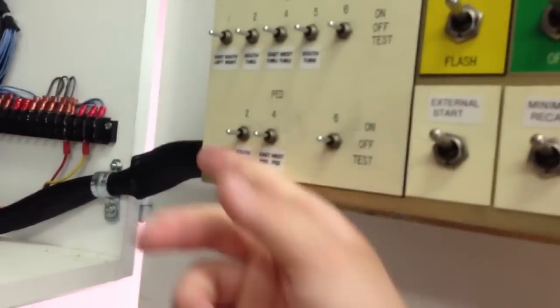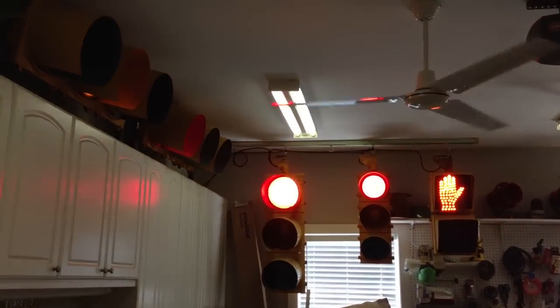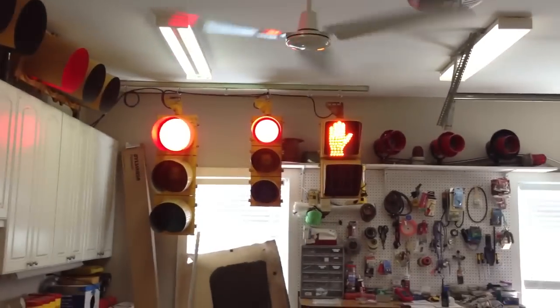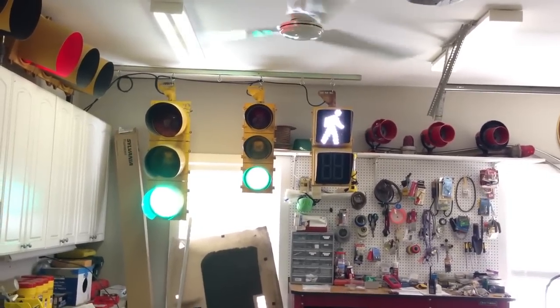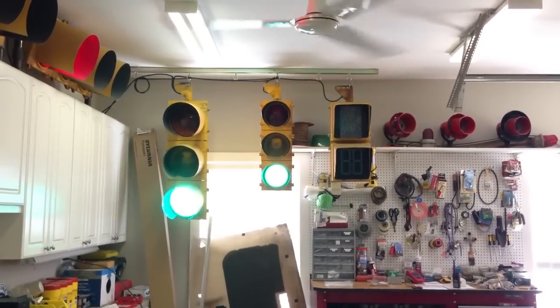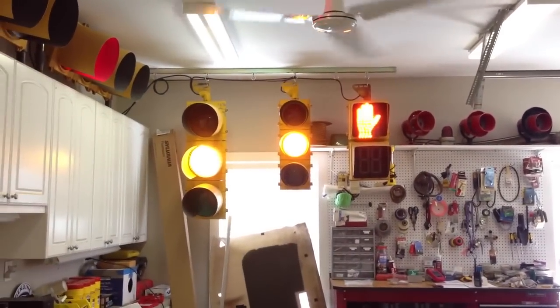Or I need to turn it on in the controller. I notice we're getting something. So if I bump those up, we'll enable that. Okay, for real this time. And see, now instead of just the signals going green, the pedestrian signal turns as well. So countdown's not working right now. It only does it after the first time of it getting turned back on. After this run, it'll do it again.